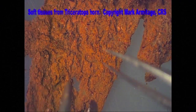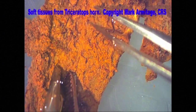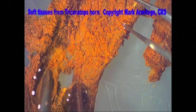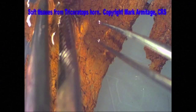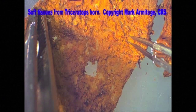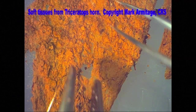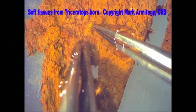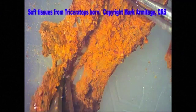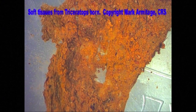Here is one of the most exciting parts of our Triceratops horn discovery: these sheets of bone that are stretchy. Look at how stretchy they are — they came out of the bone, we put them in a fixative, and they are totally stretchy. It's inside this stretchy, soft, fibrillar bone that we found some of the most beautiful osteocytes. You may not find this in the bone you recover, but this was the most exciting part of our discovery in Montana — soft, fibrillar bone tissue in Triceratops horn.